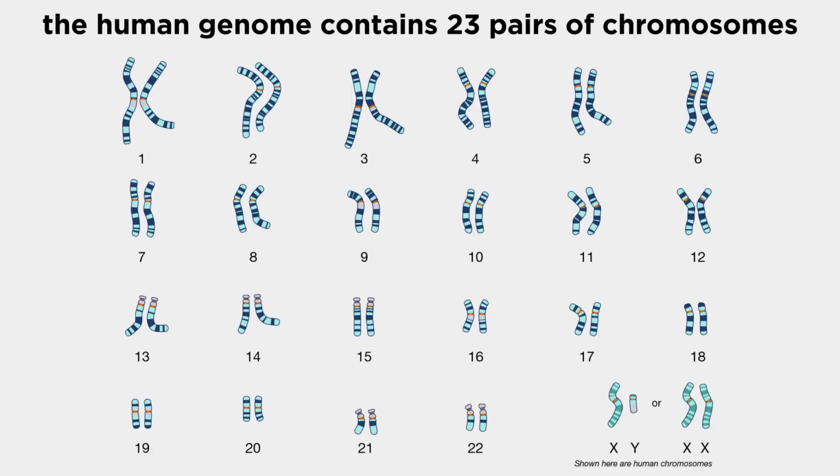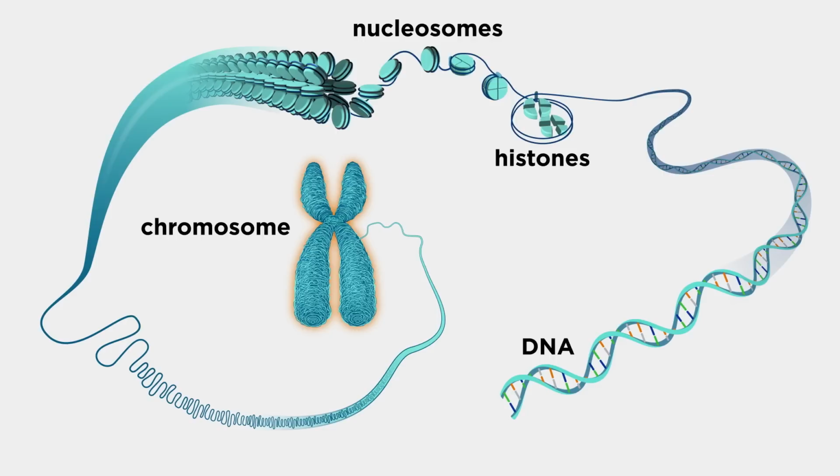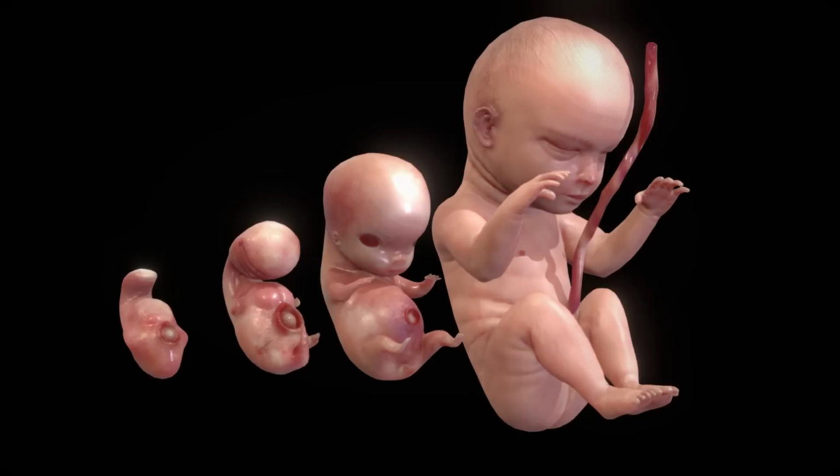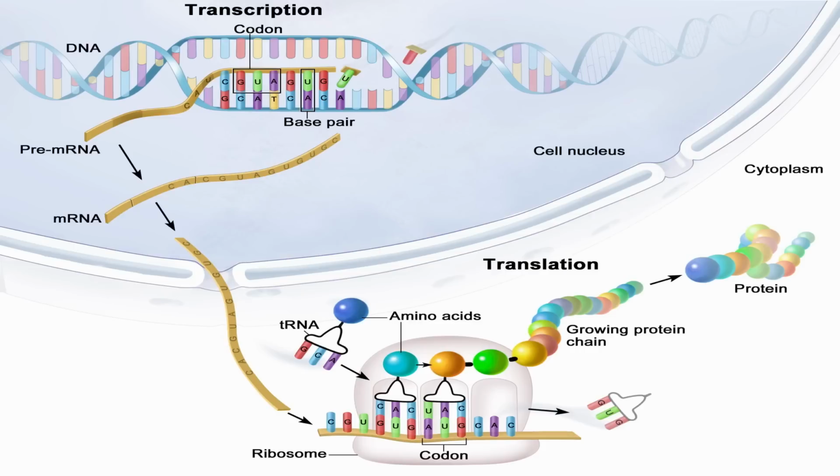Every organism has a genome, which is made of some number of chromosomes, which are very long DNA molecules with billions of base pairs wrapped around proteins called histones. These chromosomes are the genetic code, which contains instructions for the assembly of the organism during embryonic development and its maintenance throughout its life. This occurs through transcription and translation.